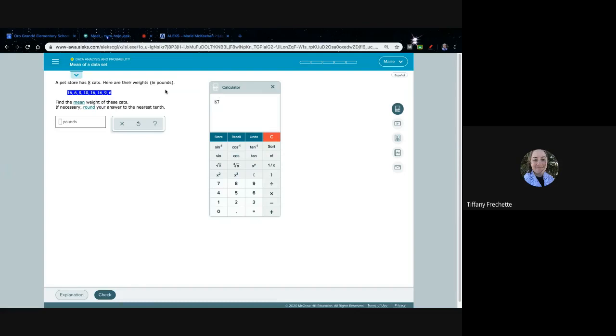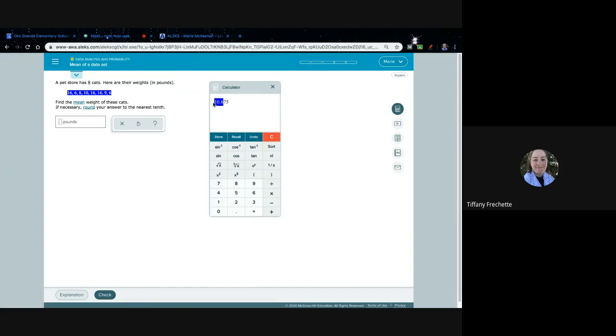So we have cats that weigh all the way down to 6 pounds. We have cats that weigh all the way up to 16 pounds. So when we average them, we can get about what do they normally weigh. So we take 87 and we divide that by 8 because we have 8 cats weights here. And we can also count. There are 8 numbers. 1, 2, 3, 4, 5, 6, 7, 8. So they're not lying to us. We do, in fact, have 8 weights. We hit equals. Remember, they want us to round to a tenth.